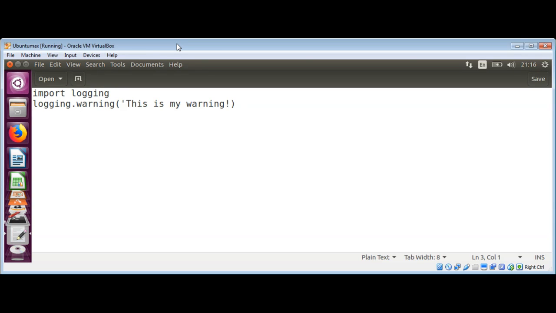And when we try to print logging dot info, hello world, this will not print because by default logging is configured at the warning level. We will change that, but for now, we will run and check our program.